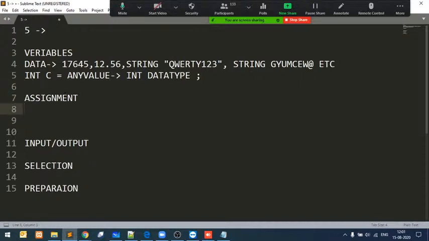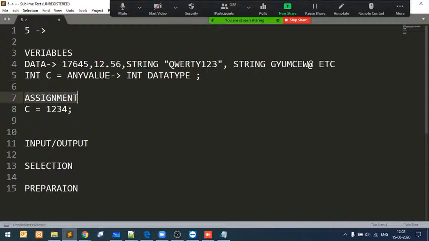Now we are coming to the assignment. In day-to-day life, after doing a particular task, we transfer it to another person. In programming, I have already taken int C. So C is a variable, and to this variable we can assign any value, but it should be an integer. Some languages, such as Python, do not require the data type declaration; it automatically takes the data type. We will talk about that next day, because we are going with Python, OOPS concepts, algorithms, data structures and pseudocode. This is our main concern.